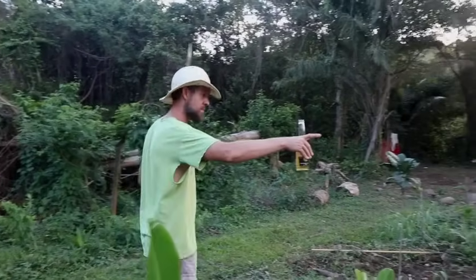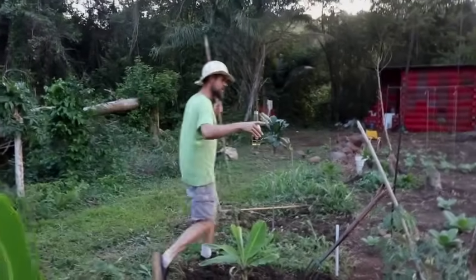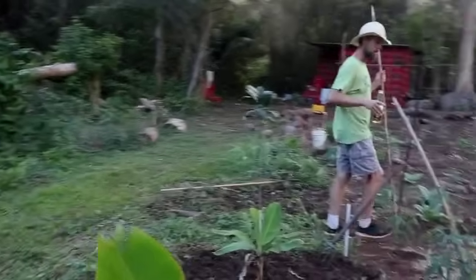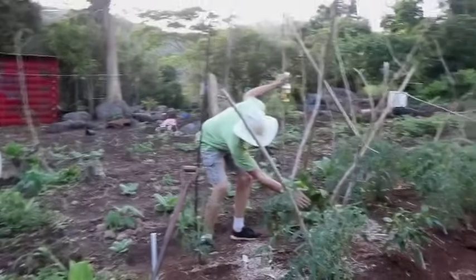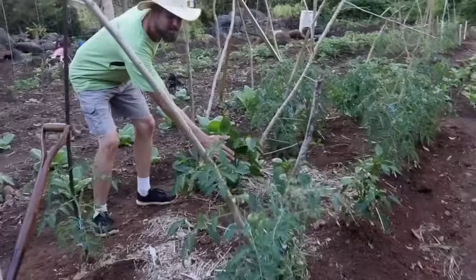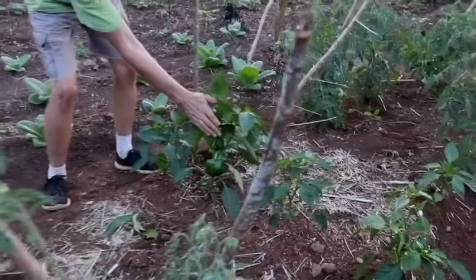I've got a lot of tomatoes coming in right here. These are the heat masters that a couple of my sons planted. And more bell peppers. Look at that, isn't that beautiful? Love those bell peppers.